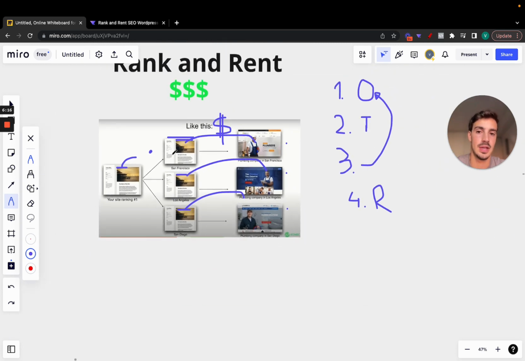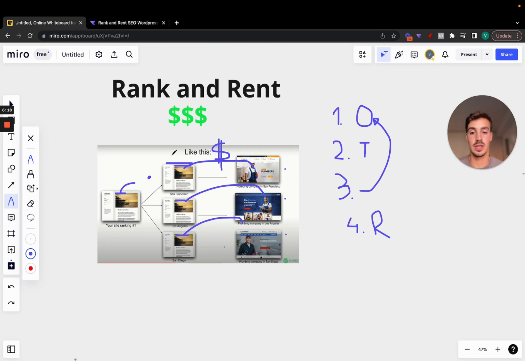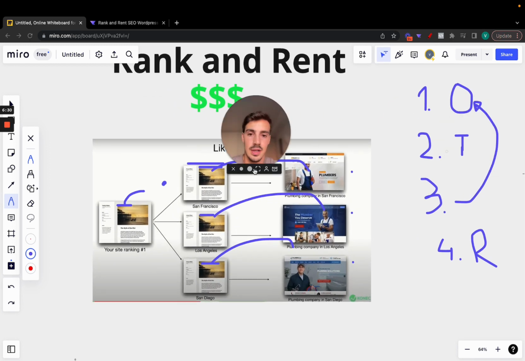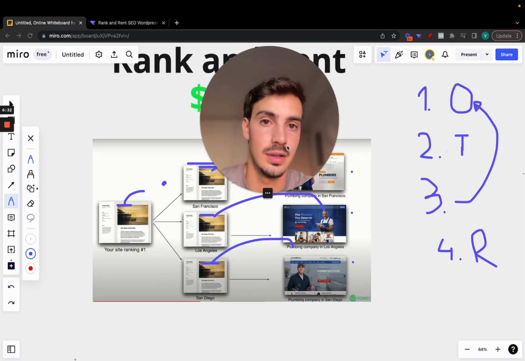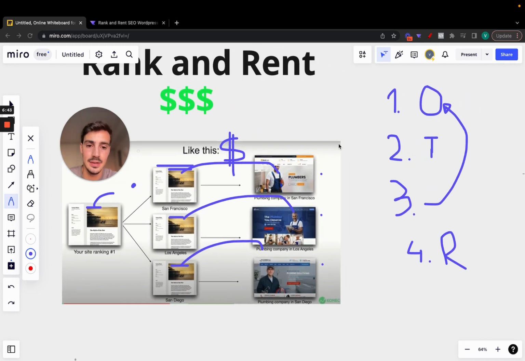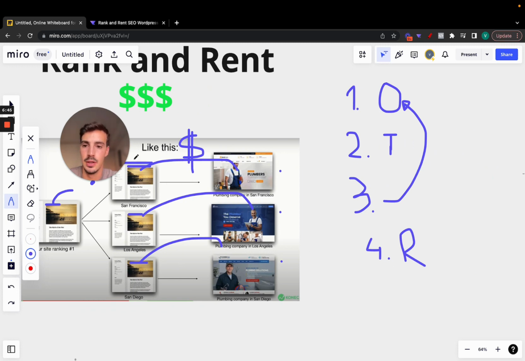But the third one, part of the outreach, is once you've ranked the site, you've got to call up the businesses and say, and this is what I said back in the day: listen, I have this site ranking number 1 for all these keywords. I'm getting this much traffic. I'm getting this many calls and emails a day of people wanting plumbing services. I have nowhere to send them. Do you want these leads? That's an irrefusable offer, which has very high conversion rates, because why would they say no? You're literally sending them more leads. And of course, the fourth one is actually knowing how to rank the site.